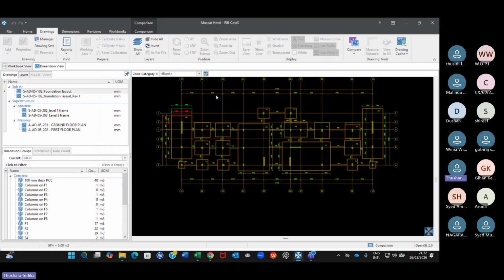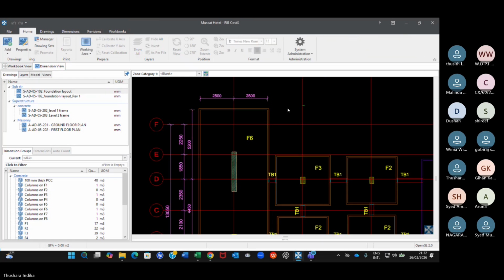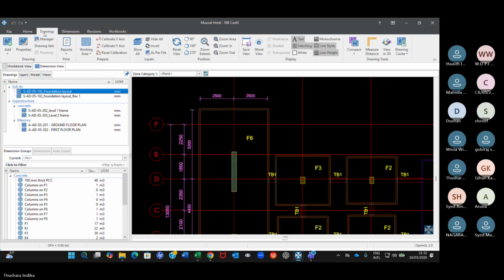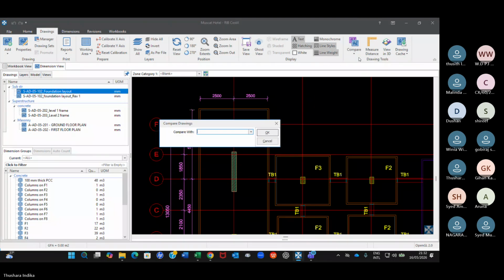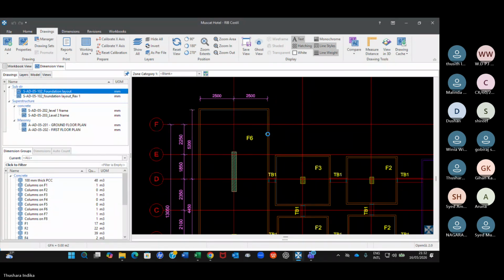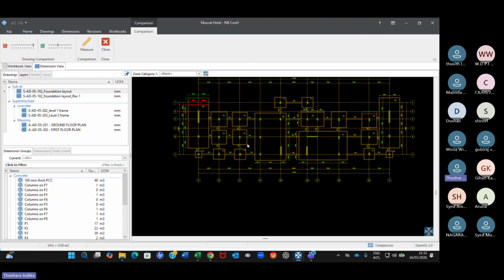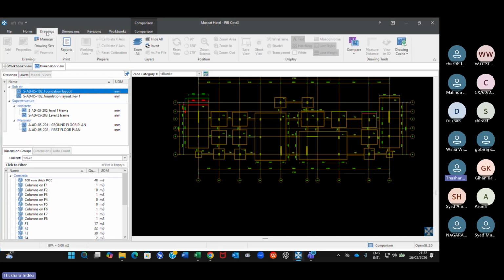Right now you can see, if you want, while you are in the comparison mode, you have to go to drawings and say report.